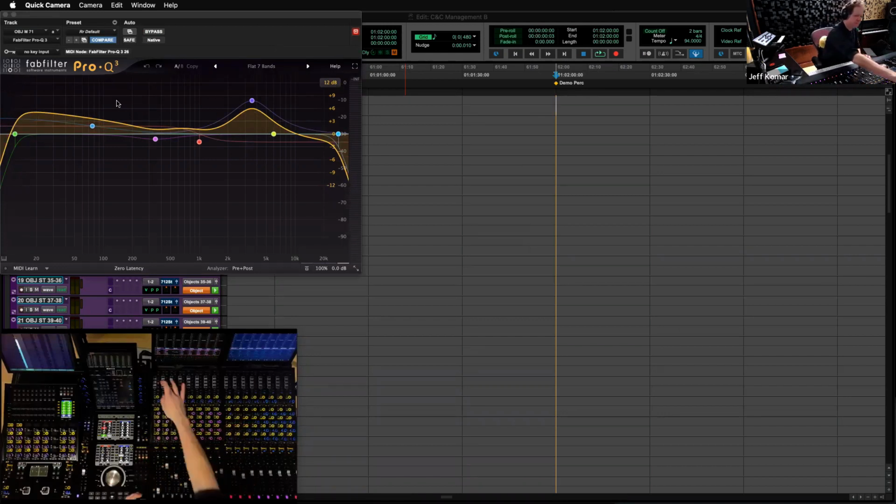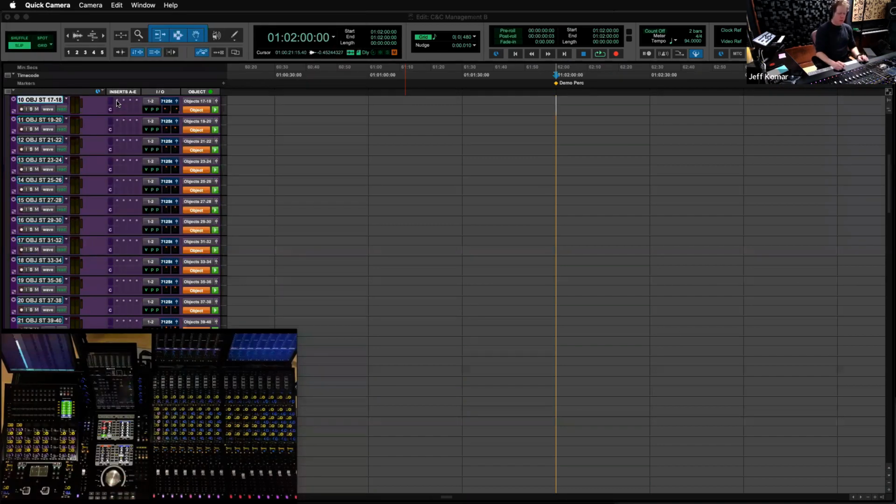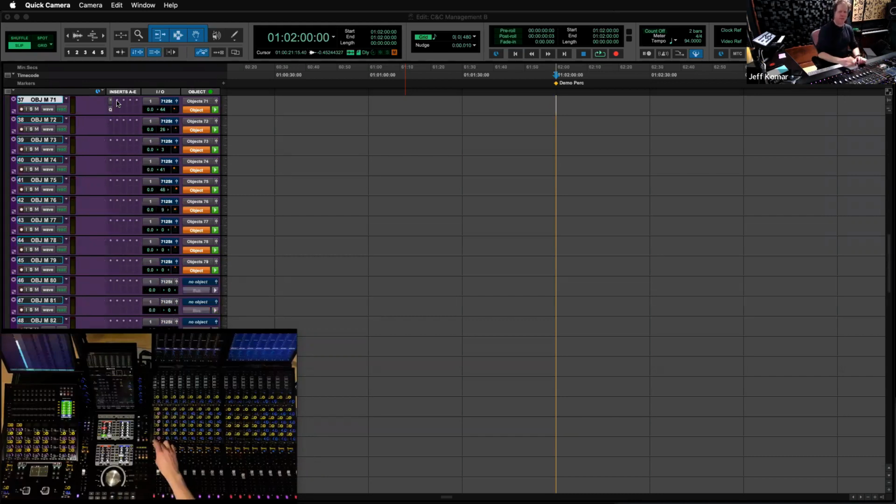Get out of expand, get out of windows via 0, clearing everything. Moving my justification to what I'm seeing in Pro Tools. Well, I have two things up. Pro Tools doesn't know which one to look at, right? It has Object Mono 71. It has Object Stereo 1718. I need to basically tell it, oh, focus on this. Now I'm focusing visually on that chunk of things in Pro Tools. If you want to change a whole bunch of views at once, use the all switch, right? Everybody into sends, EQs, dynamics. That's really good. When you're done with a zone, put it away or repopulate it.